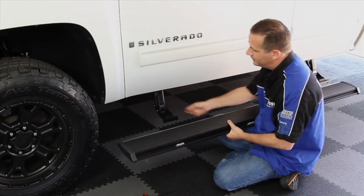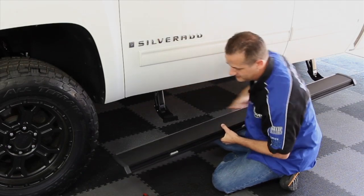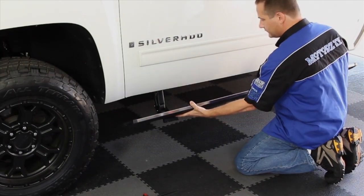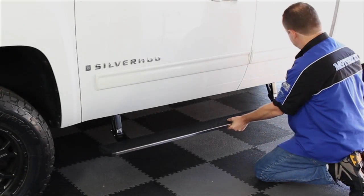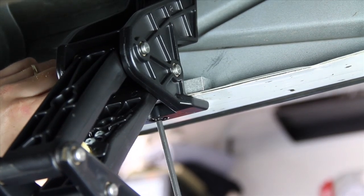Once you've got this mounted, you want to torque this top nut on the back side of the step arm down to 16 foot-pounds. Align your step with the rear of the back door. And then finally, tighten everything down.